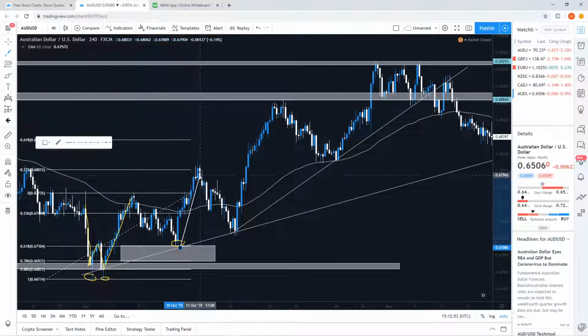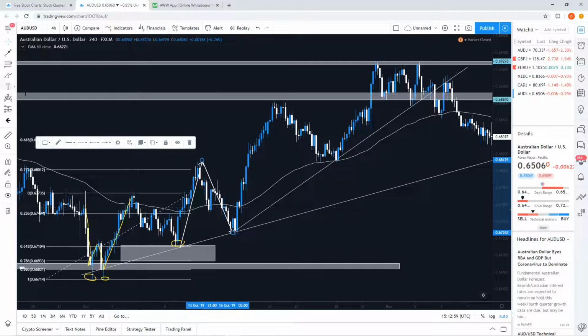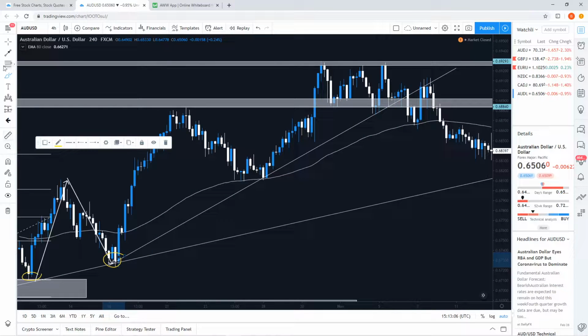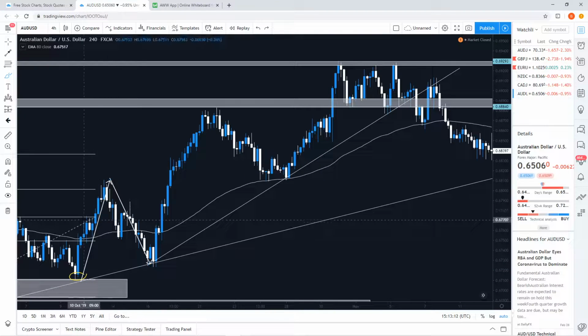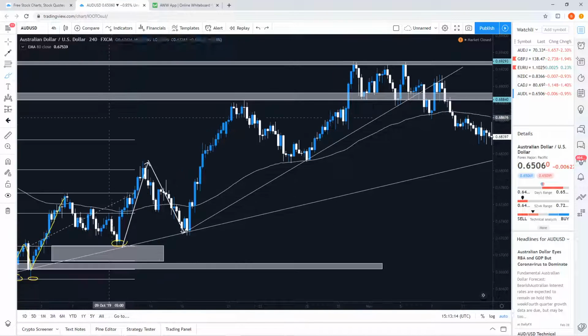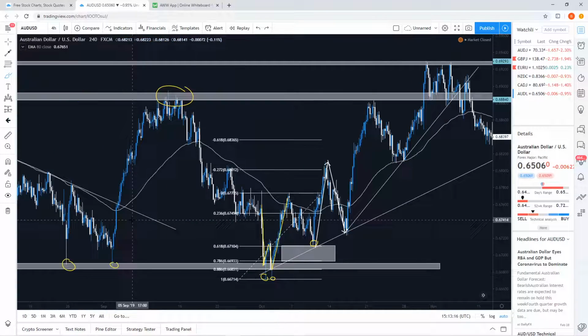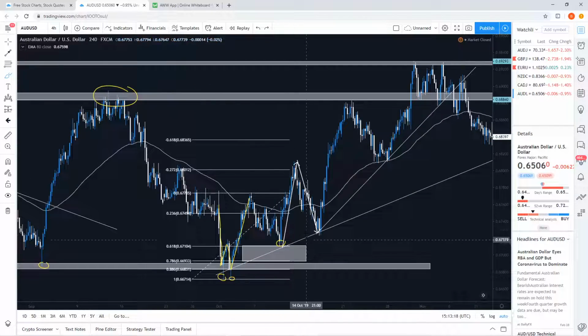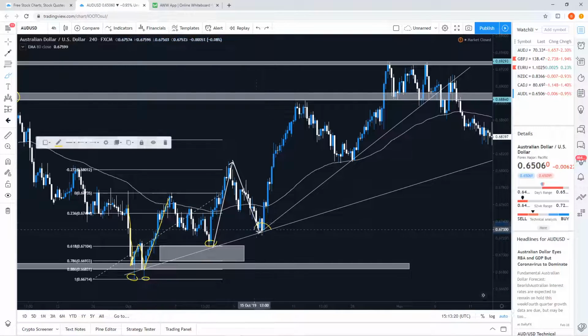So that's a good sign that on that lower time frame, we were showing some type of reversal pattern. So you would have been able to take price all the way up to here. Eventually we had another pullback all the way down to our trend line for a third touch. As you guys know, third touch of a trend line is also an opportunity. We had a few wicks, 1, 2, 3 wicks, which would have definitely been even more confirmation to go ahead and look to buy this pair, especially being that we had a slowdown in momentum and we actually have a third touch of our trend line.